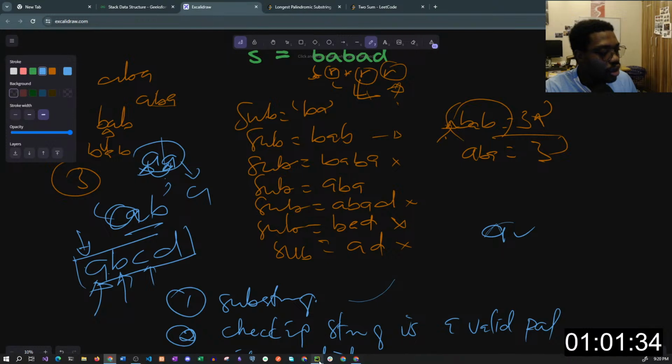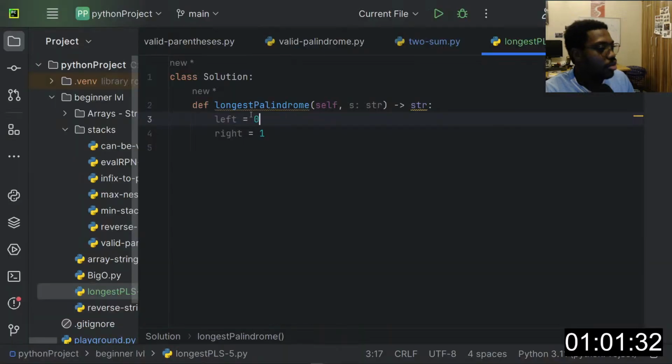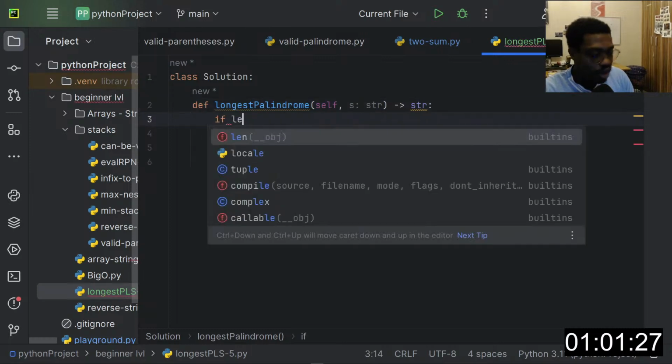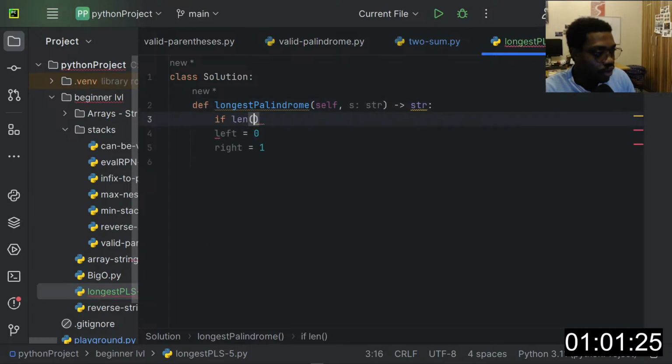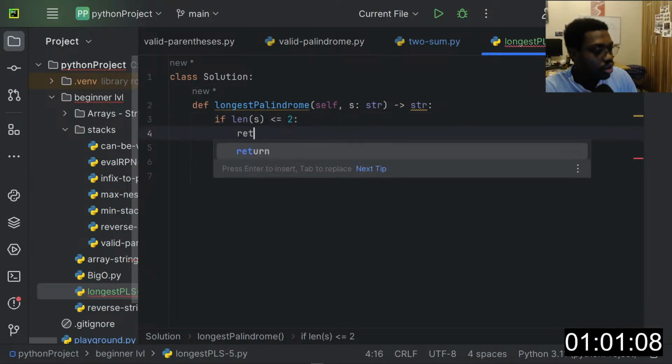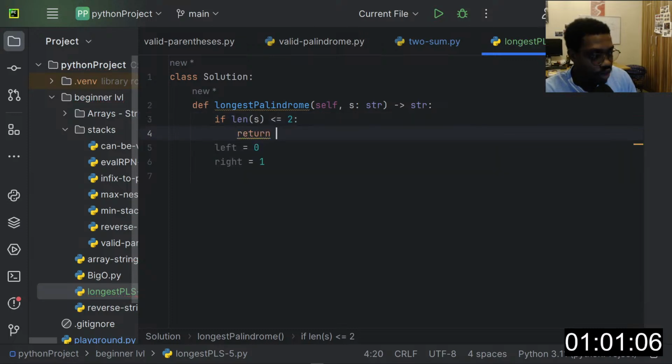So I'll say, before I even create anything, if the length of the string is equal, not just 2, but if the length is less than or equal to 2, we just want to return the first character in the string, so s at 0.